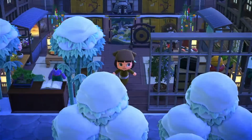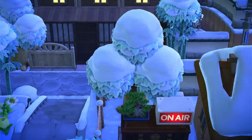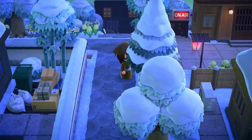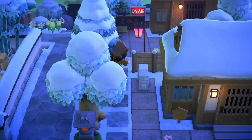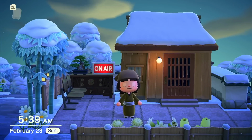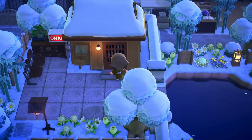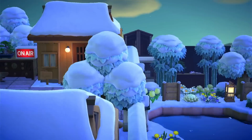He lives right up here. Let's go. Kabuki lives up here. Since he runs the theater, okay. Sorry, there was a flower there that I could just walk through, but this is his house. He runs the theater, so it's really fitting to have him be able to look out the back and be like, oh, are there any guests coming? When is it starting? Oh, we gotta go.